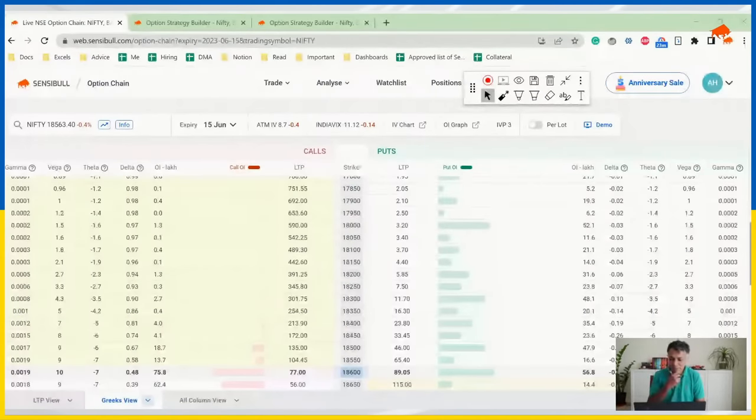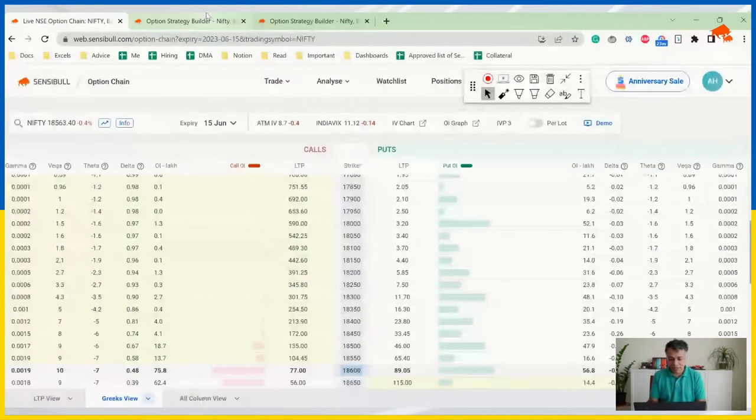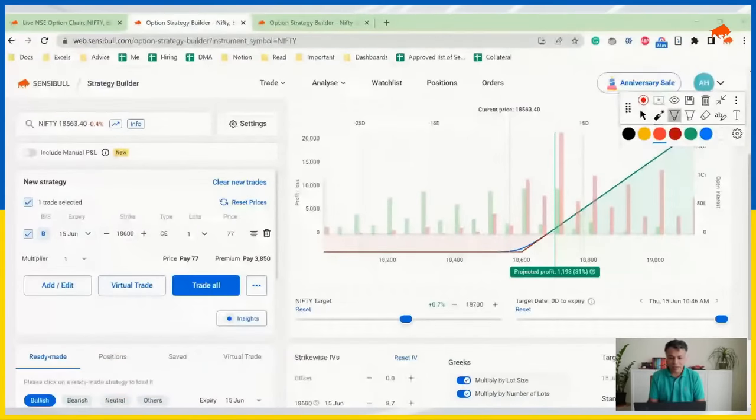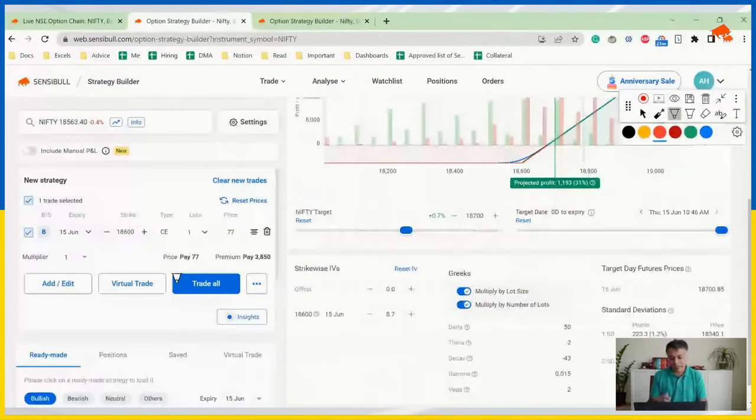Now let's go to selling. Why? Because we don't want to be buyers who are always dependent on the mercy of direction to make money. Like I said earlier, we compared a call and put and we understood that selling always has a higher probability of profit. Now the question is, selling at all is fine, but what do I sell?